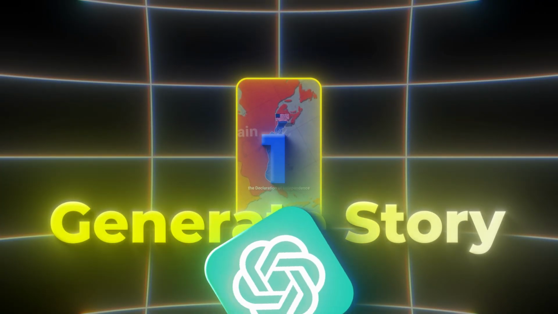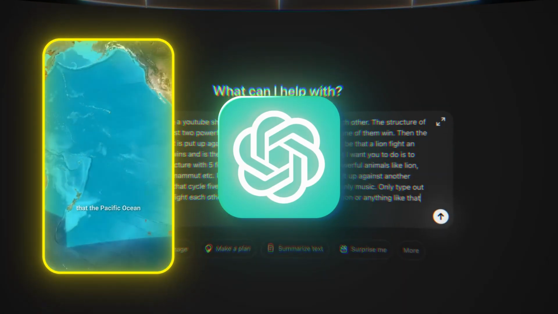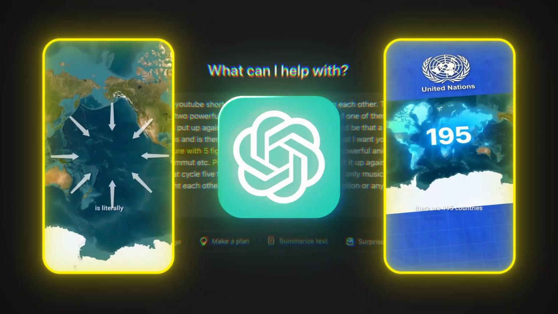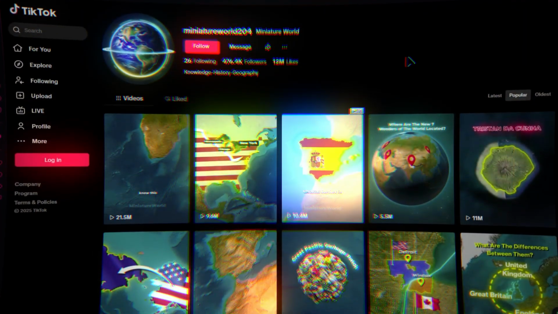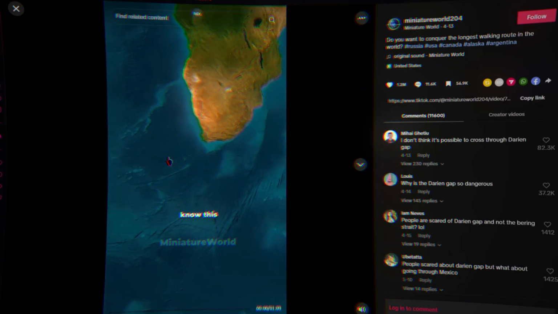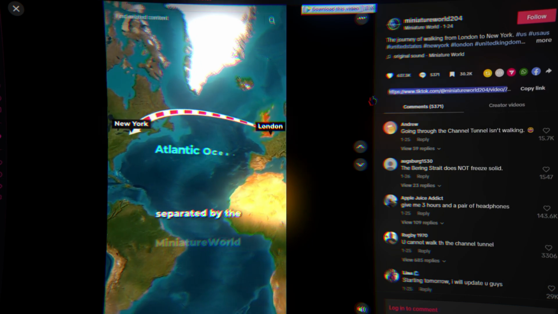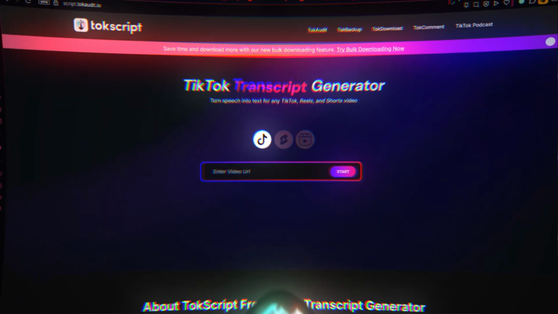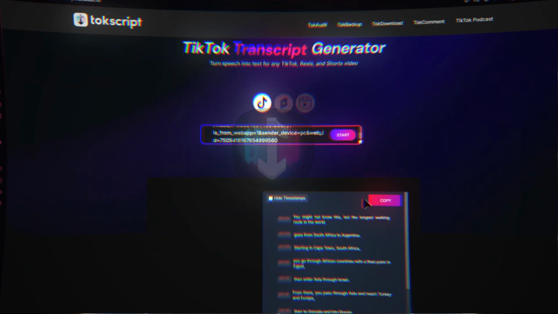To do that, we need to train ChatGPT to write the stories for us, but for that, we need to feed ChatGPT with viral content where it can analyze the content and write scripts for us that have the potential to go viral. Let's go to this channel on TikTok. For example, open one of their videos and copy the link of the video here. Now we need to go to a tool that can transcribe these videos. It's called TalkScript. Paste the video link here, where it reads Enter Video, and in a matter of seconds, we will have the script ready.